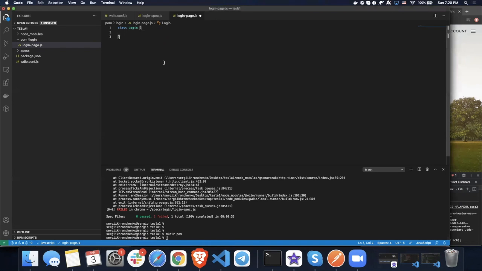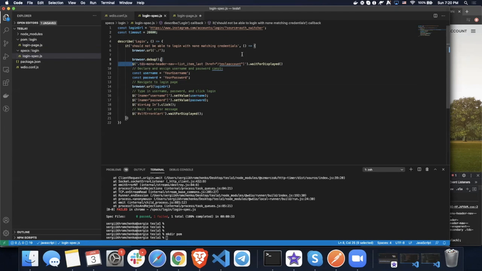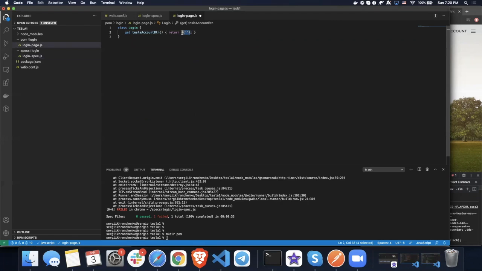There we go. We're going to get this getter right here. And we're going to call it Tesla account button. And we're going to put a selector right here. And that selector is going to be this one. Okay, I'm going to paste it in here.